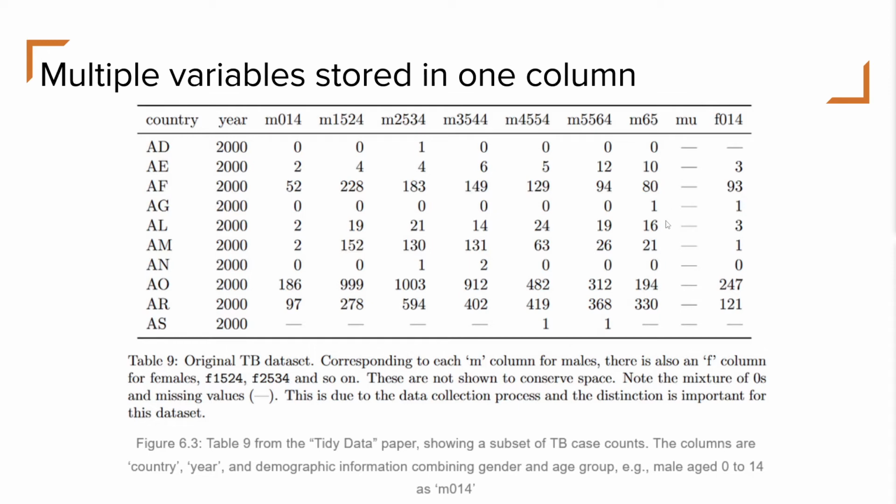Same thing, I don't have the ability to say, how many tuberculosis counts were there in the year 2000 for all people age 15 to 24, regardless of gender. I don't have the ability to easily do that. So before we get too far, let's fix the problem we first identified, which is that these columns look like there's a pattern. Think about that piece of paper you're going to end up drawing. I want a data set that says country, year, sex, age group, and count. There's a little problem because sex and age group are put together, but let's fix the problems one step at a time. The first thing I noticed is that this might be a pivot longer operation, so let's do that first.